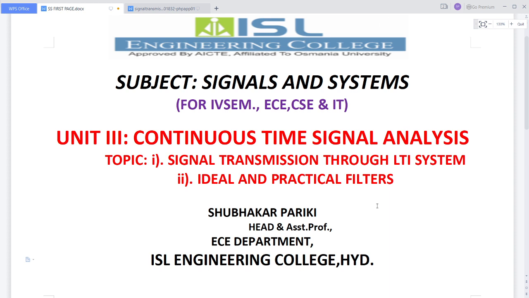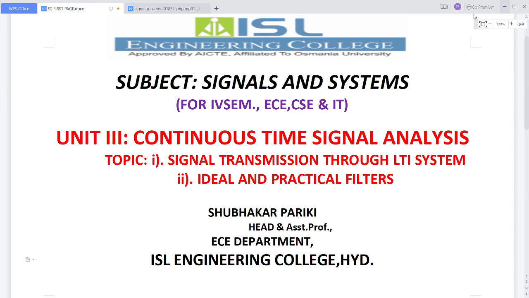We know that a system which is linear and time invariant is called a linear time invariant system. In addition to the linearity, if the input and output characteristics do not change with time, it is called a linear time invariant system. Anyway, all these things we have discussed in the first unit. We have studied the various types of systems in the first unit, such as linear time invariant systems, causal system, non-causal system, static system, dynamic systems. So we have studied the various types of systems.